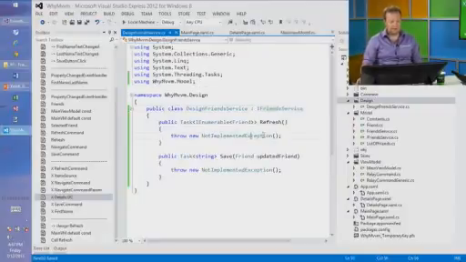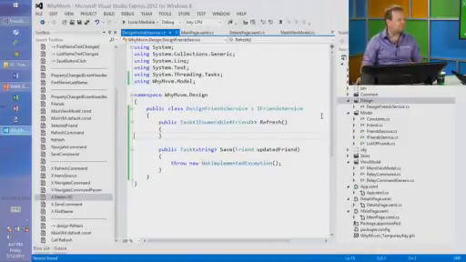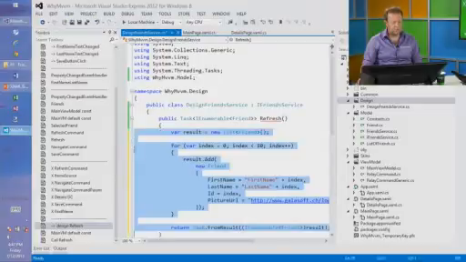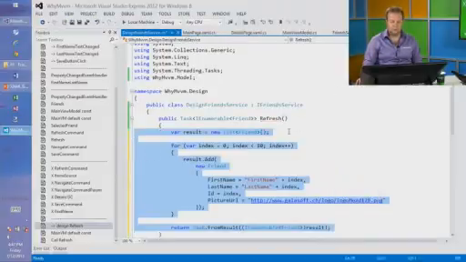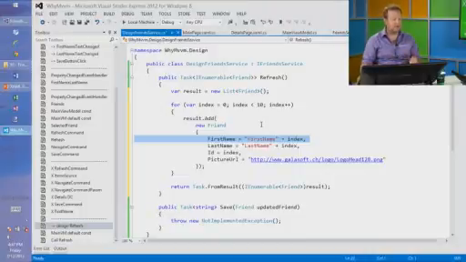Now for the refresh method, the save method, I don't really care. At design time, I'm not going to save anything. However, at design time, I want to refresh. And what I'm going to do is create some design time data. So before you mentioned the way in Blend to create design time data automatically. Here I have a way where I write a little bit of code to create the design time data.